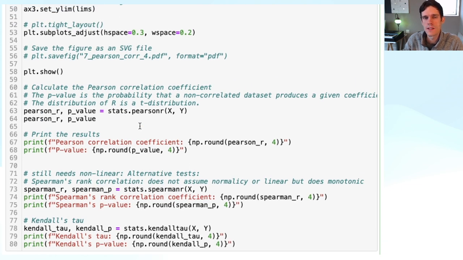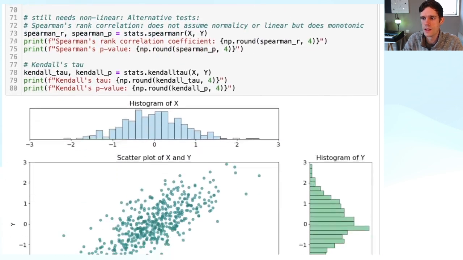And as always, getting these numbers is very straightforward using Python. So we define the Pearson R coefficient with the corresponding p-value, and we obtain these values by just doing stats.pearsonr, our x dataset and our y dataset. And this gives us our two numbers. And of course, we can then print them out using f-print statements. Now, exactly the same can be done for the Spearman R coefficient and its corresponding p-value, and the Kendall-Tau coefficient and its corresponding p-value.